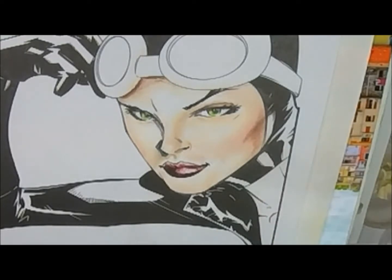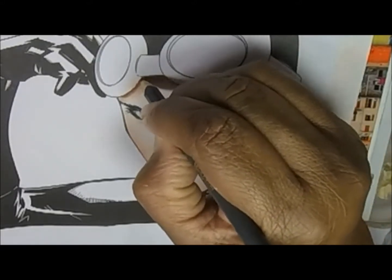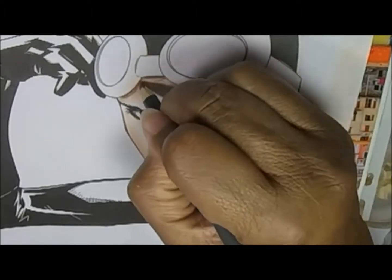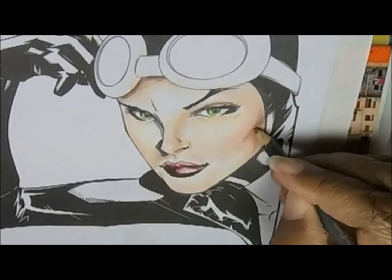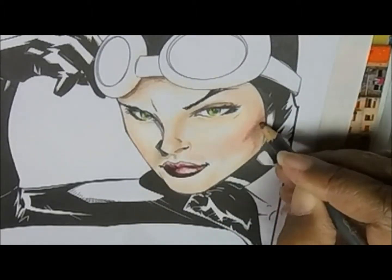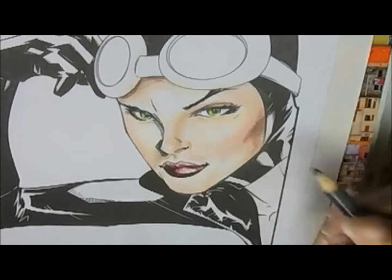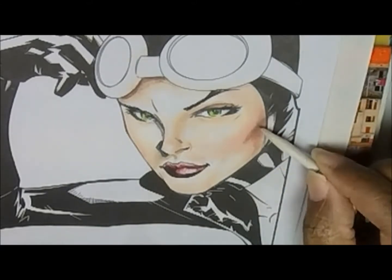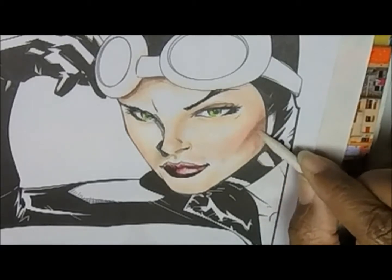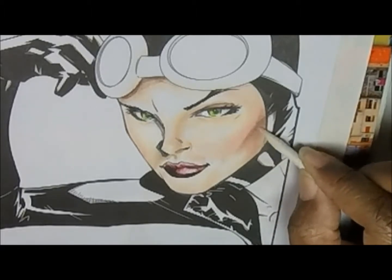Emphasize those sharp cheekbones. And gray is really good too, if you want to darken up your browns. I like blue when I'm darkening up a brown, but gray seems to add a little something as well. Taupe would have been great for the shadow beneath the cheekbone going down towards her jaw, but this seems to work too. And I'm just blending it gently.